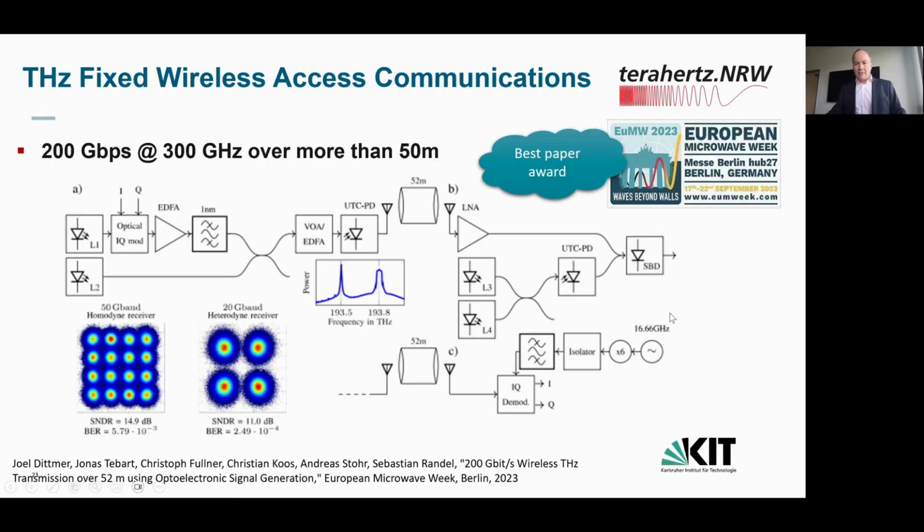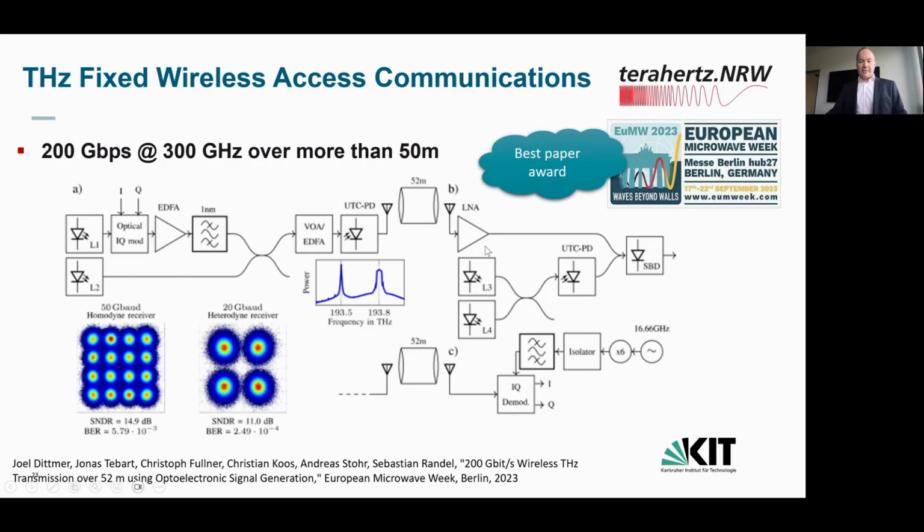Continuing to some more recent work, this has been presented at the European Microwave Week in 23, and it has achieved Best Paper Award. It is basically the same system. It also uses optical modulation, and then we are generating the terahertz signal by adding another laser. This is exactly the same approach that I've been showing you on the first slide. So on the left here you see the two lasers. One is modulated, the other one is continuous wave. We mix the two lasers in the photodiode, we generate the terahertz signal, we radiate the terahertz signal to the receiver.